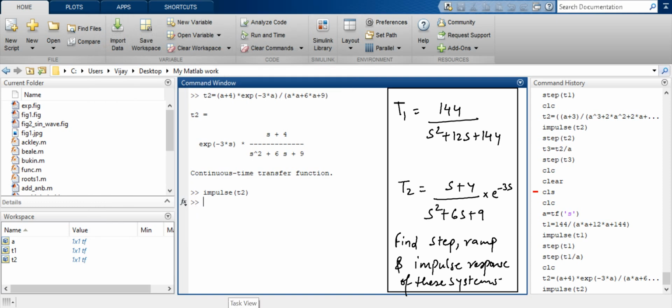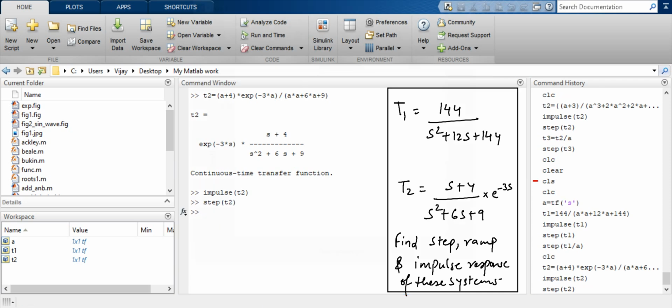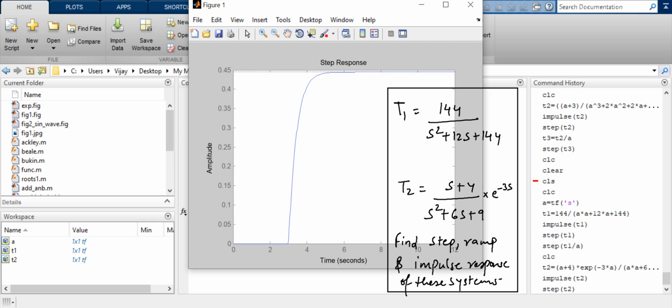Secondly, we have to draw the step response by passing the step function with this transfer function t2, and this is the step response. Here also you can see that the output remains 0 till 3 seconds.